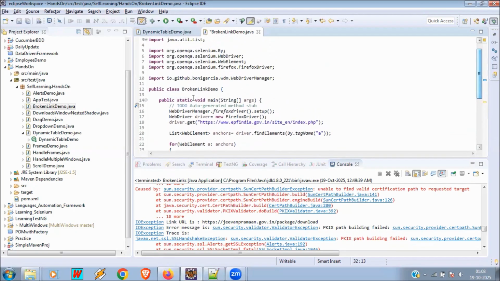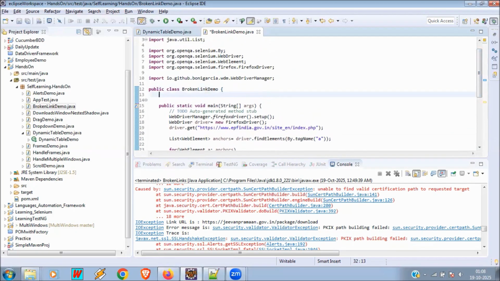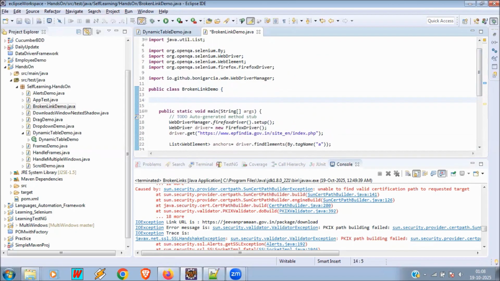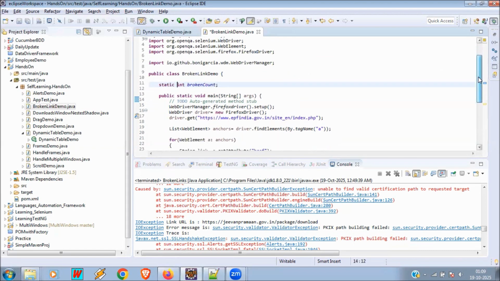We will also need one global variable, which will keep the count of the number of broken links. Let's call it brokenCount, and let's declare it as static because it will be a global variable.